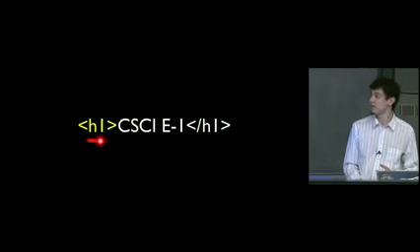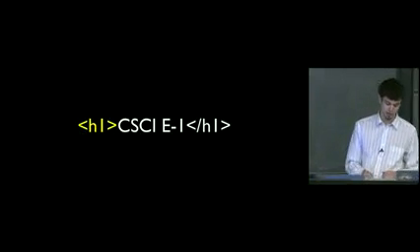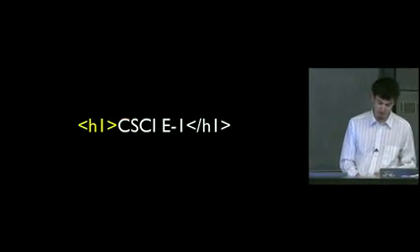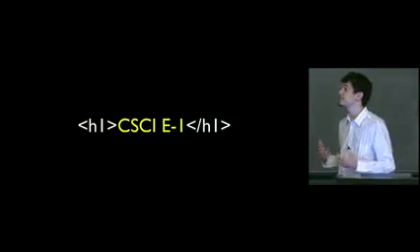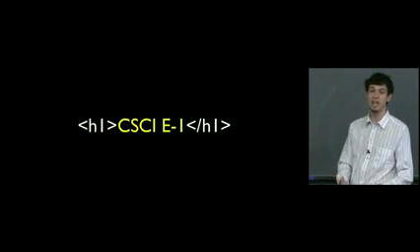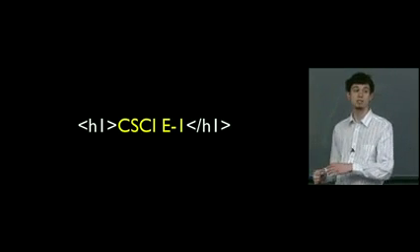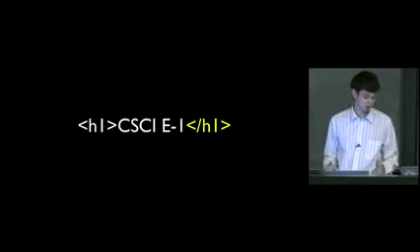So once you create this start tag, by creating an open angle bracket, some name for your tag that HTML has specified, and we'll take a look at some other tags that we can put in here, and then this close angle bracket, everything that comes next is going to say, OK, this is now a level 1 heading. Once I've hit the level 1 heading start tag, all text that comes after that is going to be a heading until we hit this thing called the close tag.